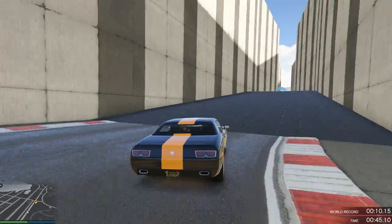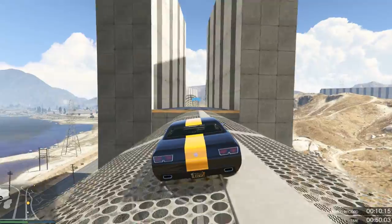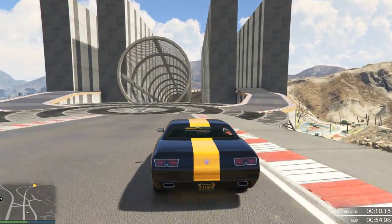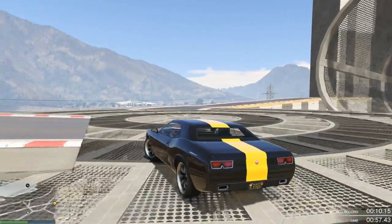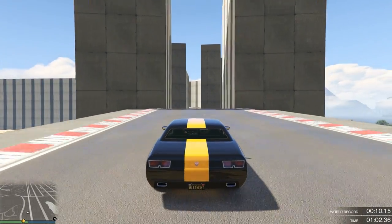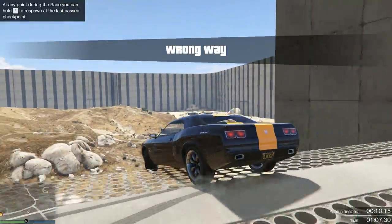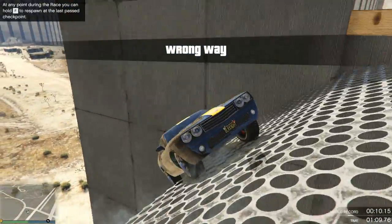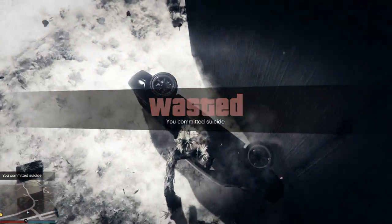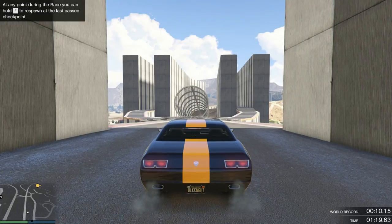So here we come around here. You're in this, and I've raced Trench 2 a lot with this car. We come around here. Look at that. Just a little bit of a kick. Now that's not me being crazy, is it? Can we pull up from it? Can we? No. Now we have to back up.